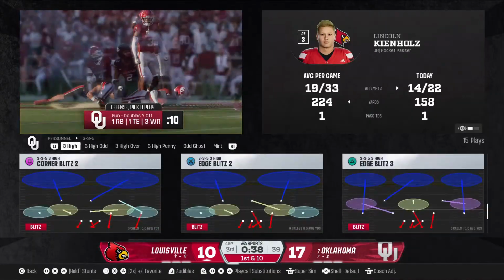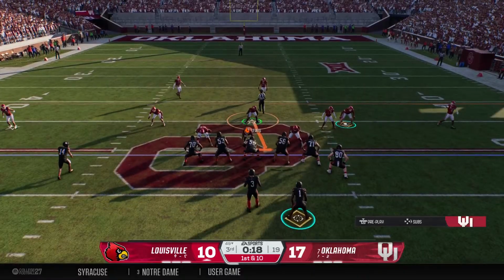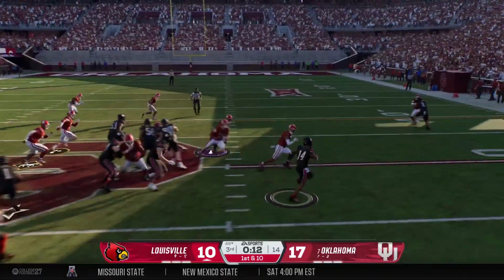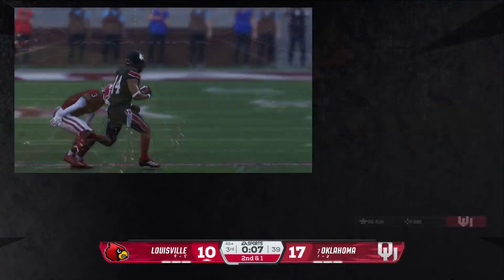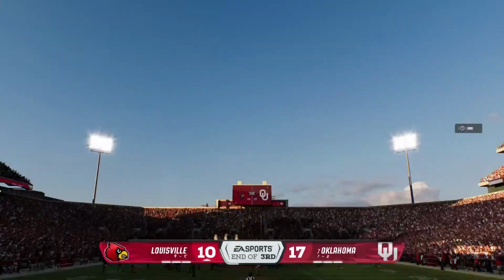And a lot of times in football, man, the short memory, we usually talk about the quarterback. But sometimes it's the running back who puts it on the deck. Sometimes it's your playmaker out wide who puts the ball on the deck. But that doesn't mean you abandon him. You come back to him, let him make plays. Nice job making the catch. And I still expect him to be a big part of this football game. And they get him on the ground, and that'll probably do it for the third quarter.